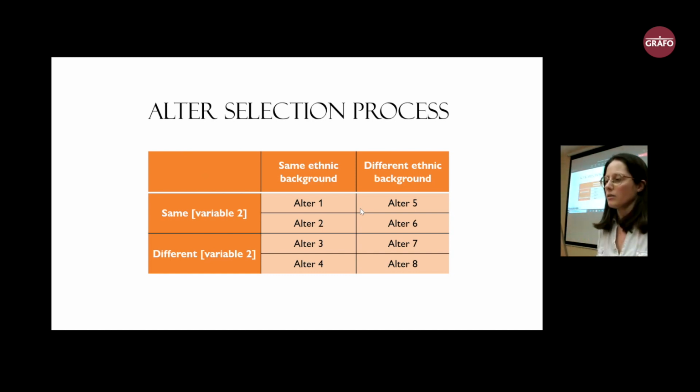And I wanted to mention that we believe that this strategy guarantees a selection of, first of all, weak ties and not only close ties, because, for example, if we let the participant choose, we can expect that they will choose only close ties, the people who are most important to them. Also negative ties, so ties with people that we have a difficult relationship with. Again, if we let the participants choose, it's likely that they don't choose negative ties. And finally, diverse ties. So, for example, in terms of ethnicity, or in terms of religion, because again, due to homophily, we could expect that people would be choosing ties in their network that are similar to themselves.